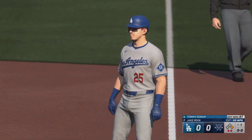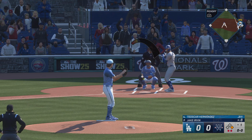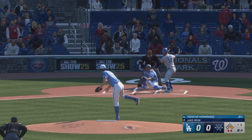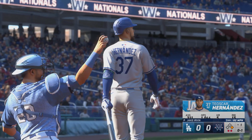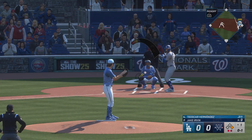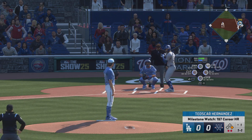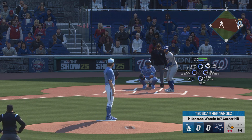Didn't take long to get a result for that at bat. Solid swing from start to end. On time with everything. Really good balance. Nice extension. And he met it out front for the line drive knock. Teoscar Hernandez stands in now and watches strike 1. And that one way outside. And it's 1-1.